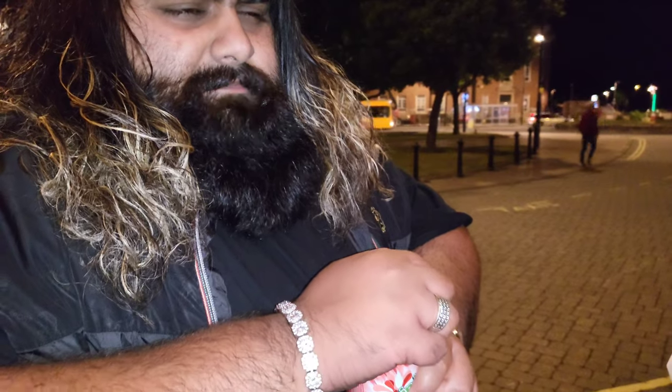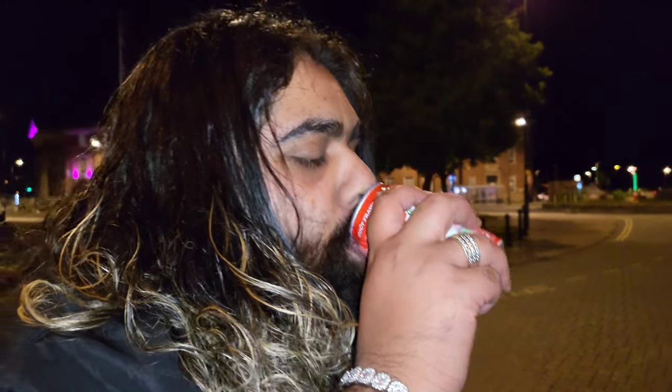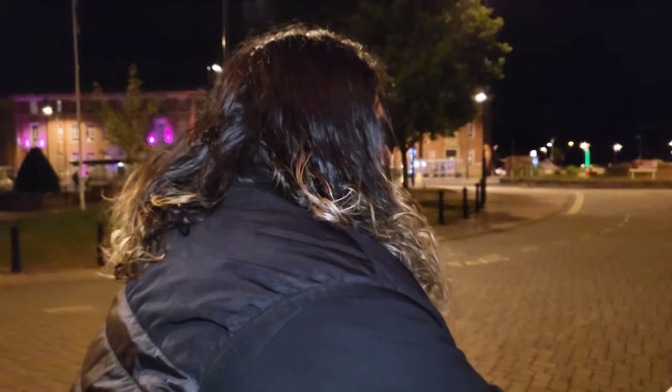I'm gonna have a sip of drink and then I'm gonna give it a rating. I've got the strawberry Mirinda. Can't go wrong with this one. Nice, sweet. It's one of the best soups you're going to get at takeaway. If I'm going to give this a rating today, it's going to get an 8.5 out of 10 for me. It's really, really nice. I really do recommend it. And that's the rating for Oodles Noodles.